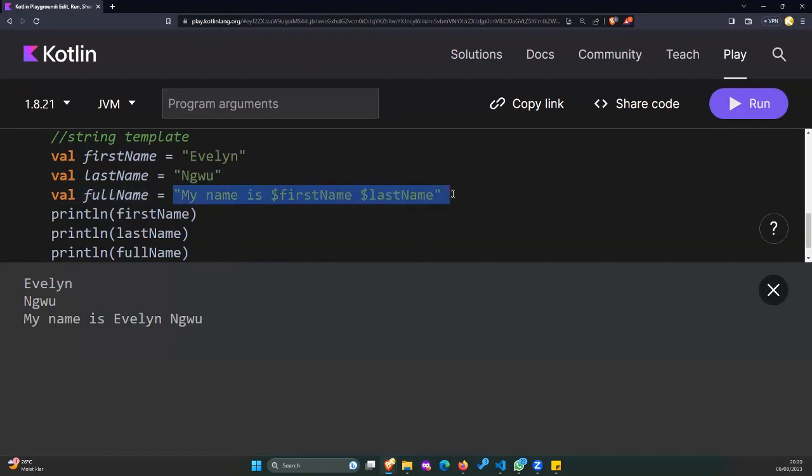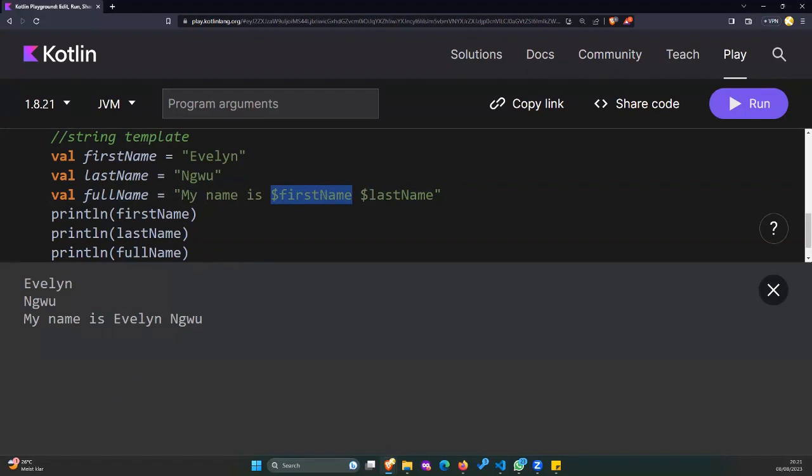So this is what's called a string template. We are able to embed variables inside of a string. Instead of reading my name is first name, because of this sign, we are telling the compiler that this actually is a variable. It's not just first name, so don't just print it out. Go and get the value of that variable.